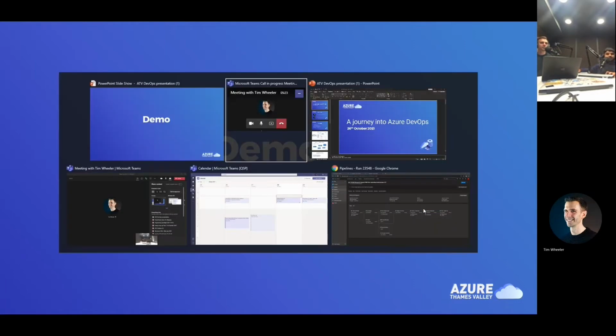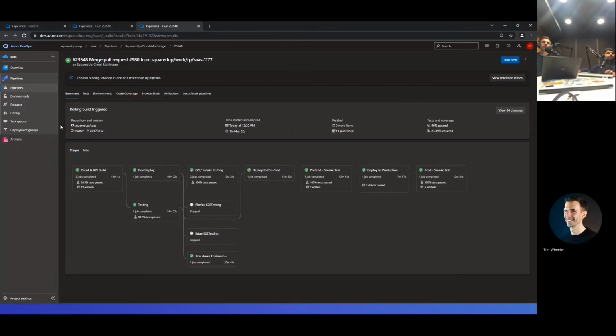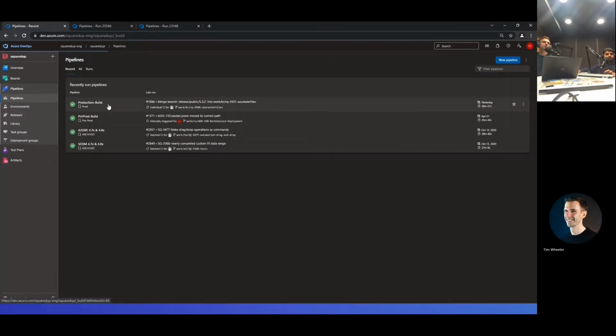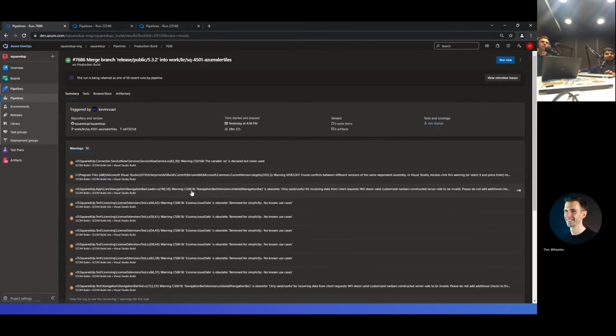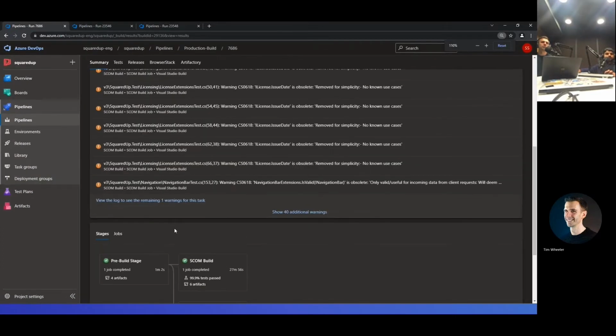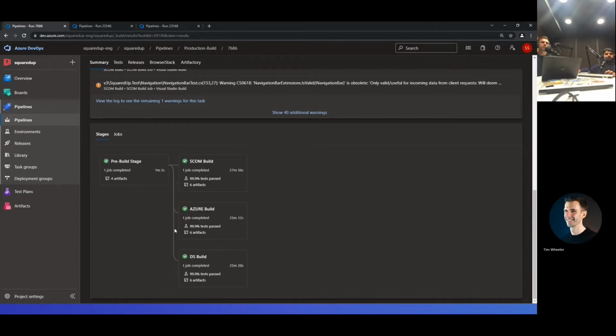Yep. Thank you, Tim. We'll first start with our server product, which consists of our SquaredUp for SCOM, SquaredUp Azure Edition, and Community Edition. Just to begin with, we do use a variant of multi-stage pipeline on this as well. So it starts with the pre-build stage, and then that progresses onto 3 different product builds. Now, these are completely based on YAMLs, so they are all source controlled. They essentially use a template in the background to run all of these 3 jobs within these stages.